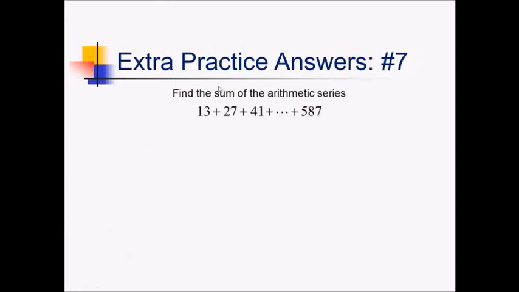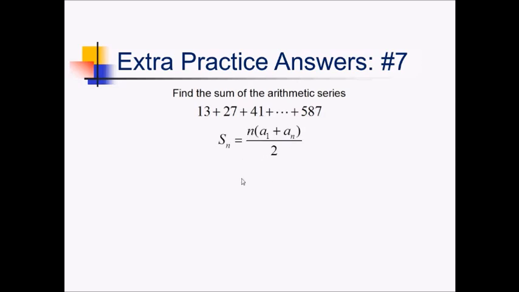On this problem, I want the sum of this arithmetic series. Let me start with my arithmetic sum formula, n times (a1 plus an) over 2. This gives me my shopping list of things I need to get the answer here. I don't actually know n, we don't know how many terms there are, so we're going to have to figure that out in a minute. A sub 1 is 13, my first term. A sub n is the last term, that's 587. But I'm going to have to find the n value.